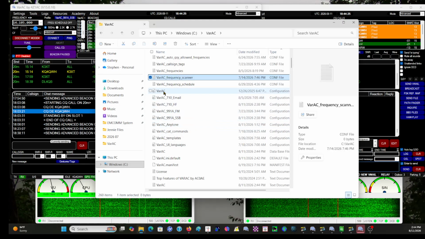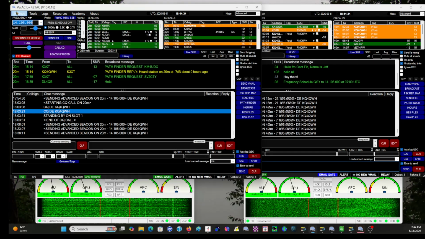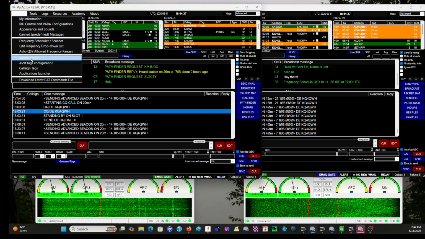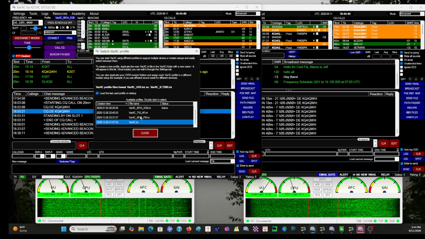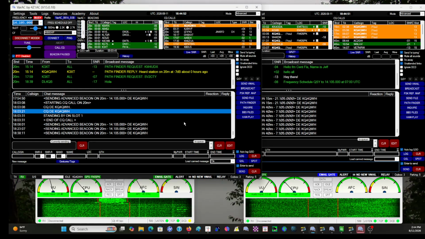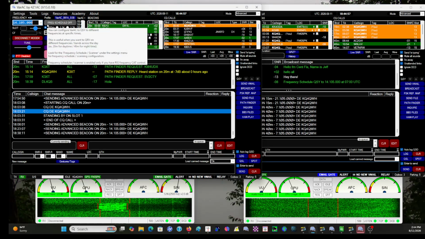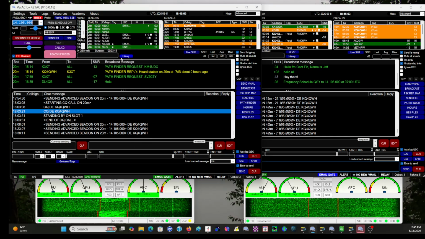So what you can do is you copy it, paste it in there, rename it. Once you do, that's when it's going to show up in your switch profiles, and then you can change profiles from one to the other. I'm not going to get into setting up a cluster for this one, but that's pretty much your settings. A lot of the settings have a button down in the lower right hand corner to set them back to the default. Well, I hope that helps you out with some of the settings.